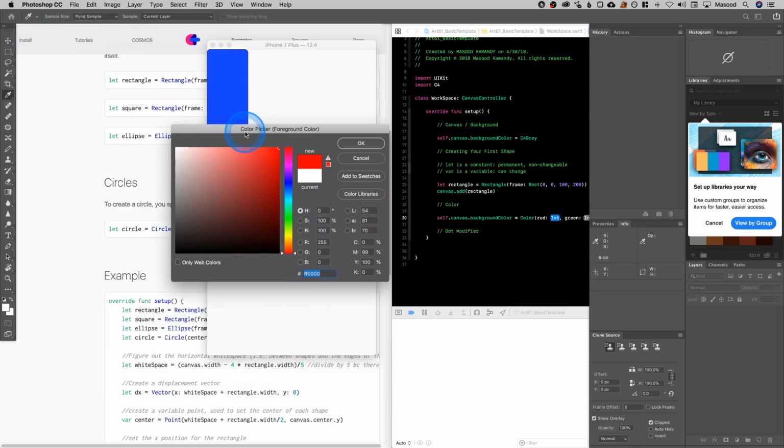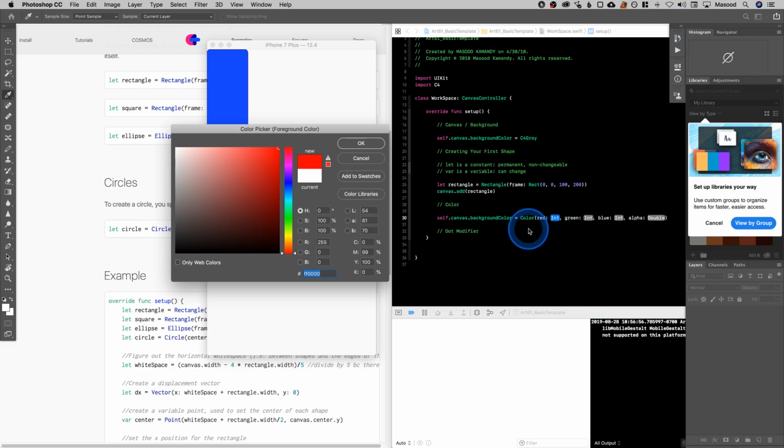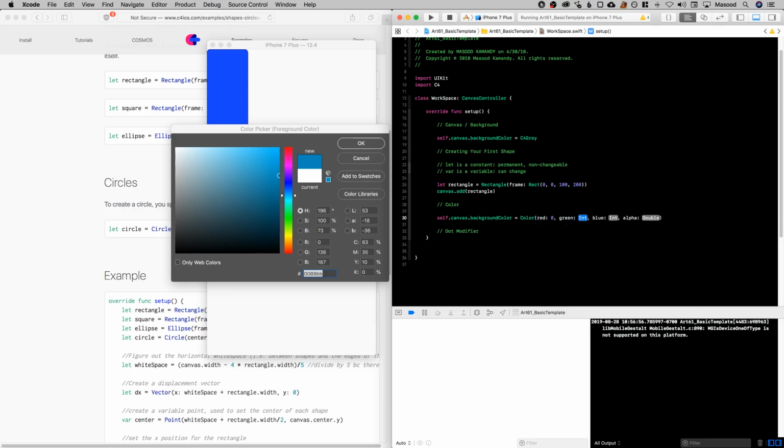So this red, green, blue integer thing, these are all in this format. That's what it's looking for, RGB. So any color you choose, you can just plop in these numbers and it will copy that color exactly. So let's do this. So 0, 136, 187, and then alpha. Alpha is a double. So a double is a number with a decimal point. And whenever you see this, it's probably looking for a number from 0 to 1.0. So let's just put 1.0.